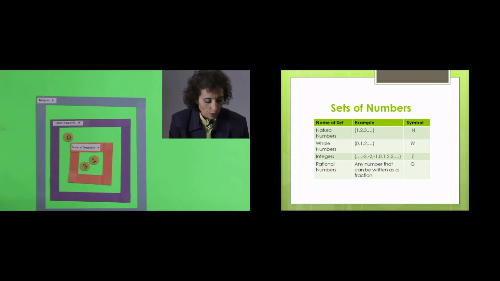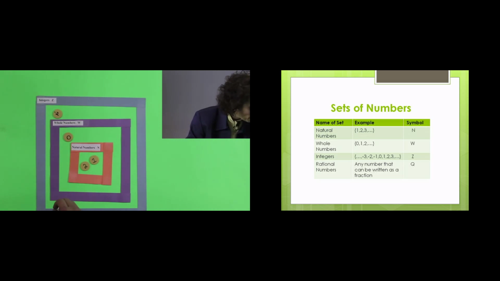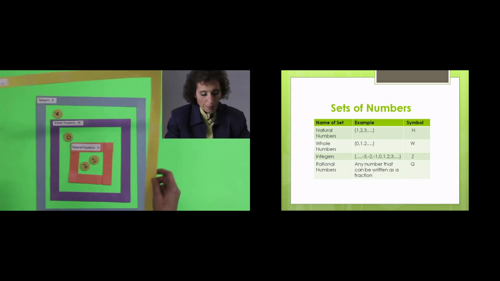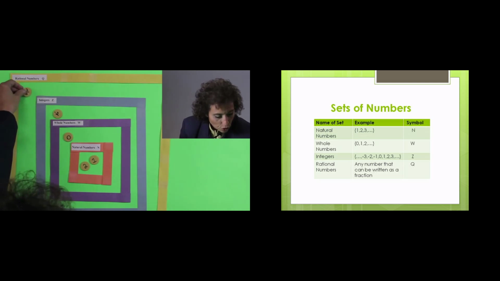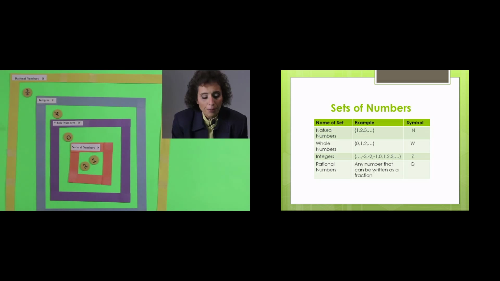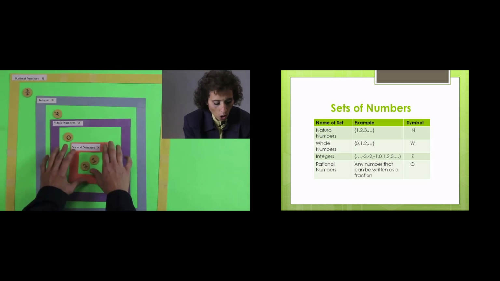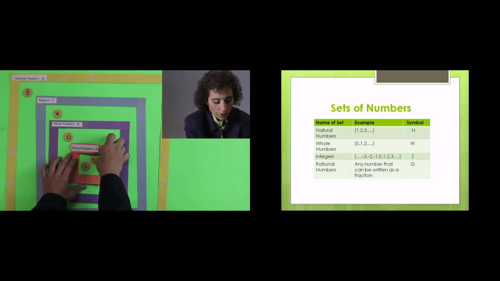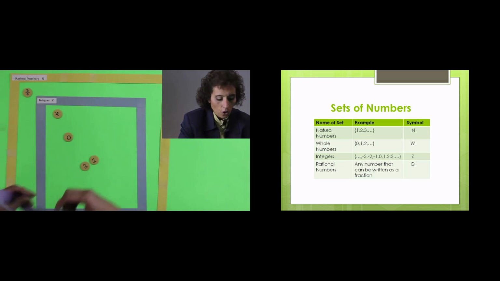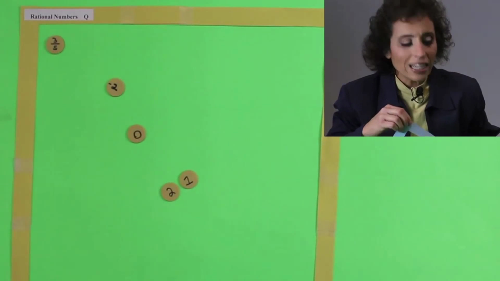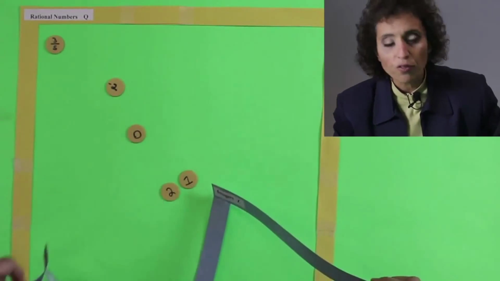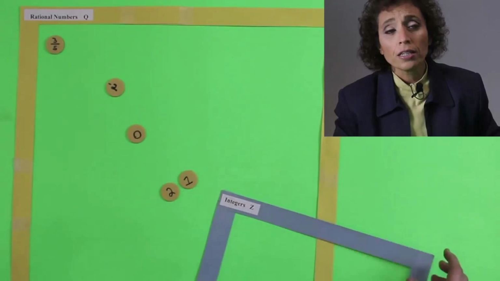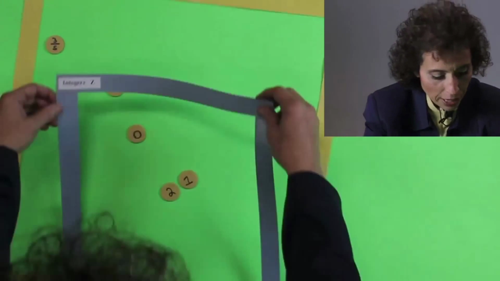Let me just give you one integer in there. Now we have a new set of numbers we just talked about. Oh my gosh, this is the big mama. These are the rational numbers. The rational numbers are your fractions, or any number that can be written as a fraction. Notice all of these numbers, if I take all of the natural, all of the whole, all of the integers, they're all in the rational numbers because they can all be written like a fraction, like negative 2 over 1, 0 over 1, 2 over 1, 1 over 1. So they can all be written as a fraction.